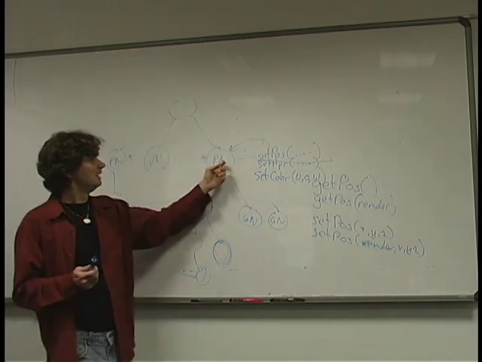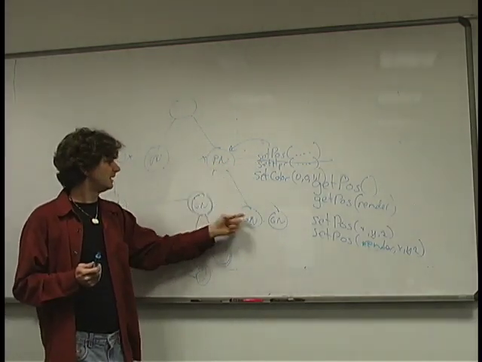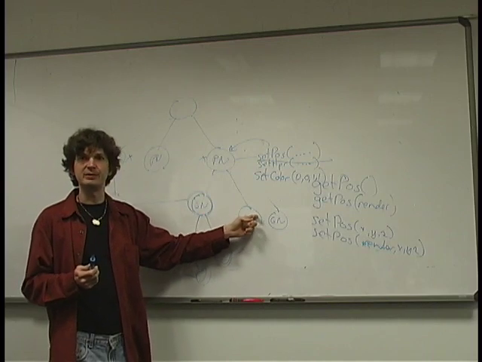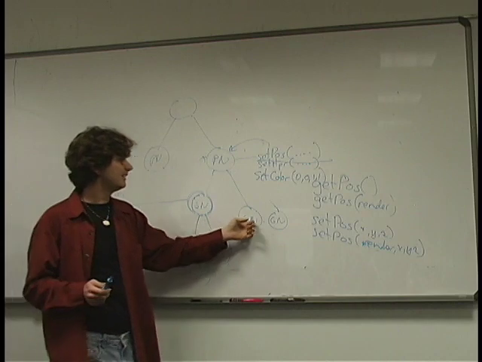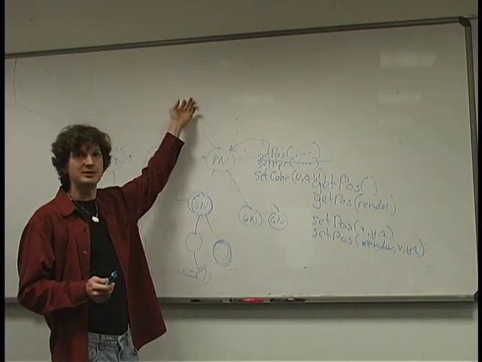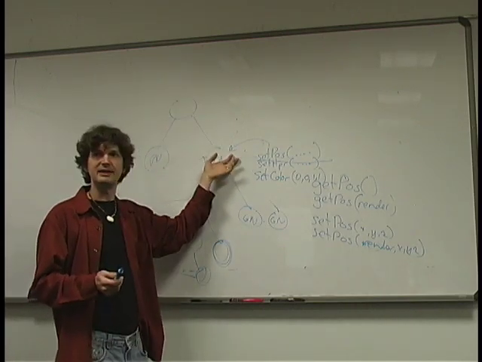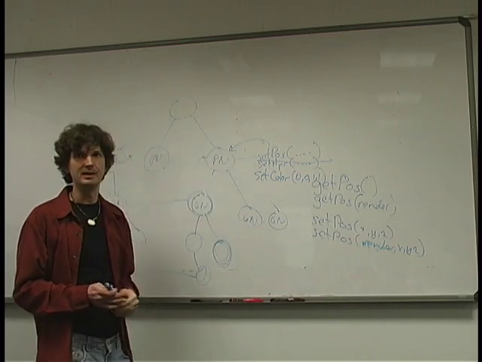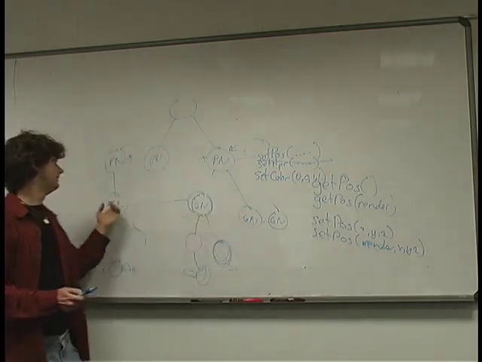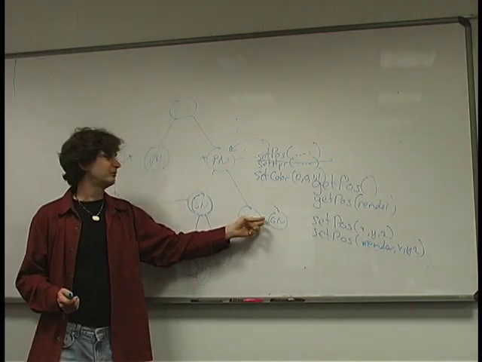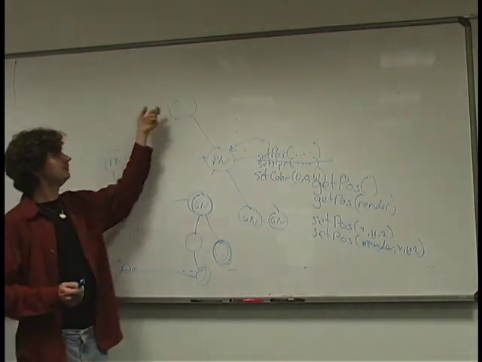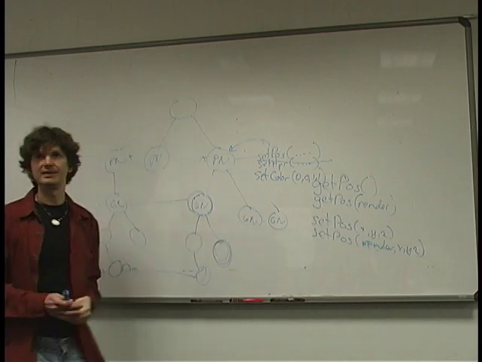There's not usually much call to do it, but you could say, what is my color relative to this guy over here? What is my color relative to the root? So if there's a set color on this node, and I'm down here on this node, I don't have any set colors on my node. If I call get color on this node, it's going to say, sorry, you don't have any color. But if I say get color relative to render, it's going to say, oh, well, you have whatever color this guy has, because it inherits all the colors down. And if I happen to have a set color here and a set color here, and I ask, what's my color relative to this guy? Well, it can unaccumulate this and reaccumulate that and give me the answer. It's kind of crazy.